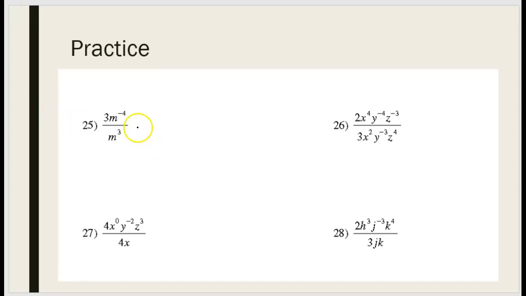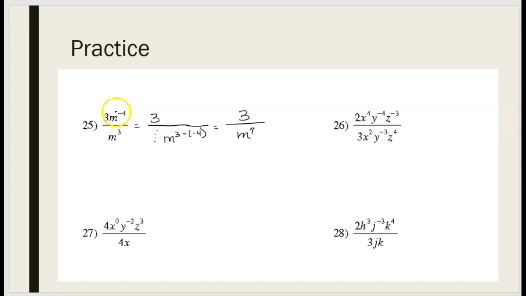Okay, so here we go. Remember, we're going to leave the 3 where it's at. I really don't have anything to divide it with. There is a phantom 1 on the bottom, not that that's going to do much for us, but now we have an m to the negative 4th power in the top and an m to the 3rd in the bottom. So the m to the 3rd is like the greatest presence, if you will, of that variable. So we're going to leave the m to the 3rd in the bottom. We're going to have to subtract off the negative 4. Okay? So this is going to be a 3 in the top. Remember, phantom 1, I've got something else in the denominator, so phantom 1 doesn't have to show itself. My m's exponent becomes 3 minus negative 4. Well, that's the same thing as 3 plus 4, which is 7. So this is 3 over m to the 7th power.